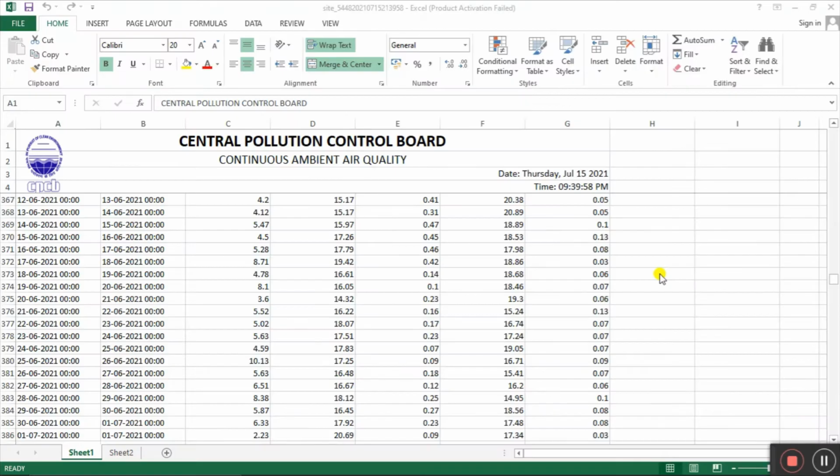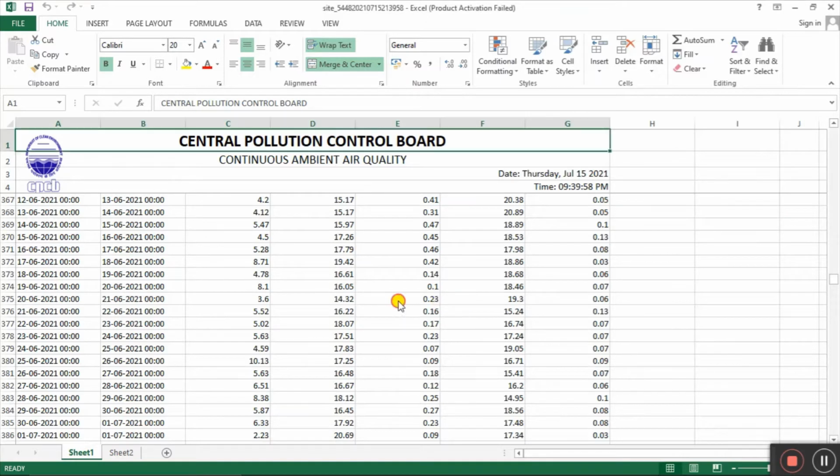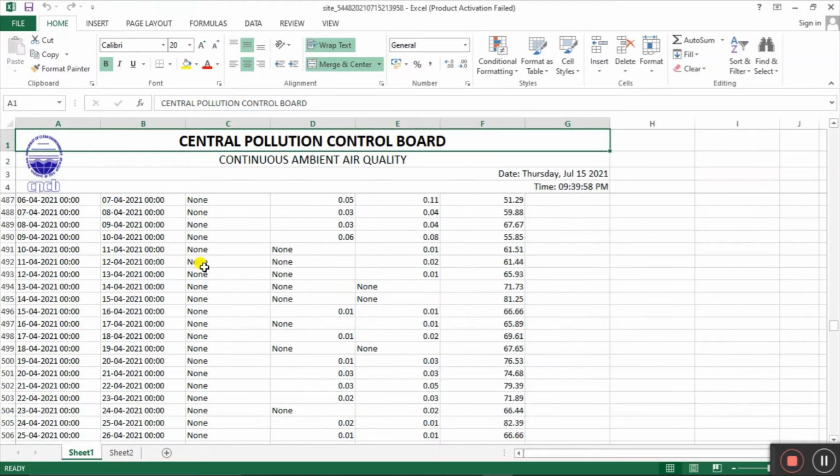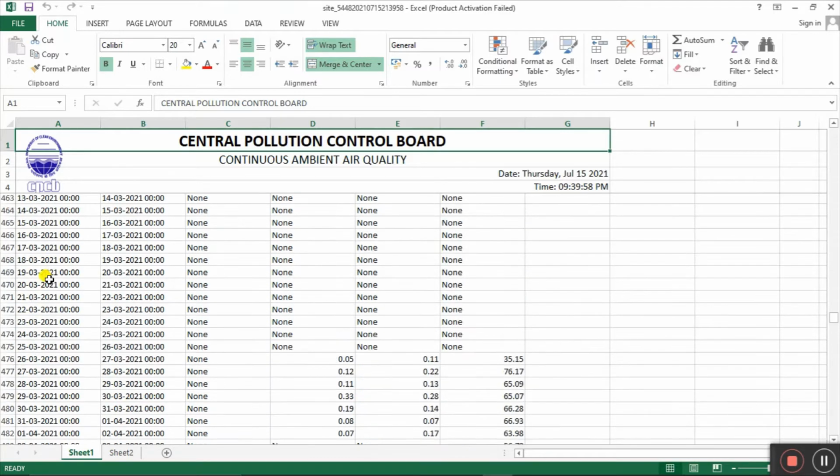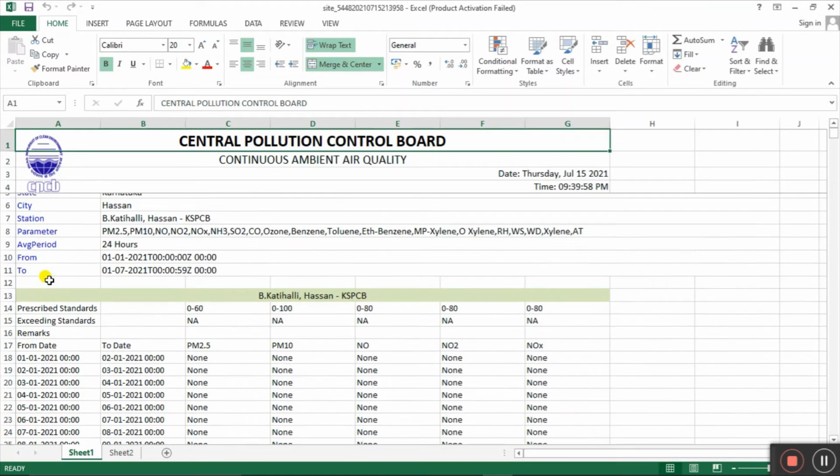This is an example of how air quality parameters from the Central Pollution Control Board of India are presented in Excel format. These data have been collected from the board site, and as you can see, we have data from different months, collected on a daily basis.